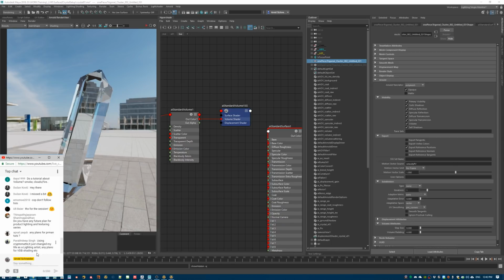VDB shading, yeah, I need to get more into it. I'm not an FX artist, so I haven't had to work with VDBs a lot, especially on the shading side. There you can do quite advanced things, especially if you use the VDB properties to drive shaders. So I am not that familiar, and I don't want to do a half-baked tutorial where I don't really know about things. So it's on my list for sure, but I still need to learn myself how to do it properly before presenting something.